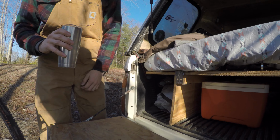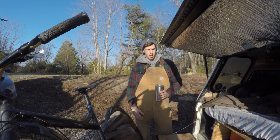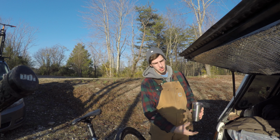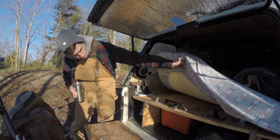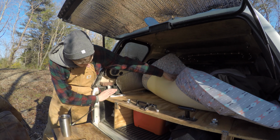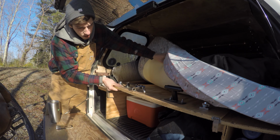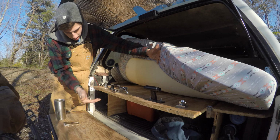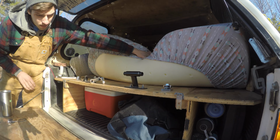And then I wanted something that I could take in and out of the truck, so if my girlfriend needs to move and I need to help her move some furniture, I can take the whole thing out. Oh, so this is all modular, right? Yeah. There's 3 pieces here basically. These 2 side pieces are identical, and then the center piece right here can come up and slide out if I want it to, and I can drop it down and I have the full height of the truck. Oh, you can take it off of this little ledge and put it underneath here? Yeah.